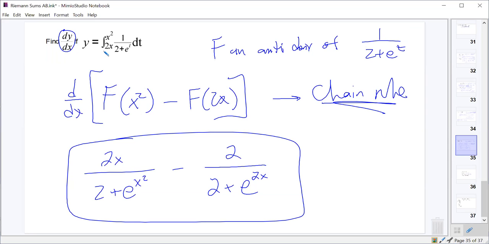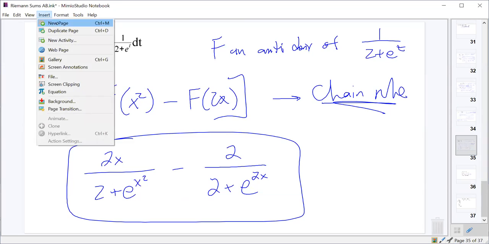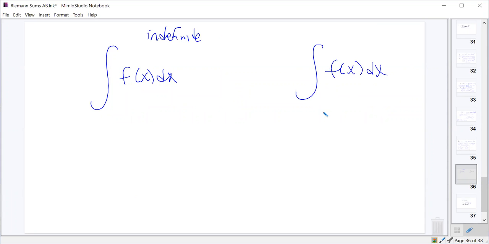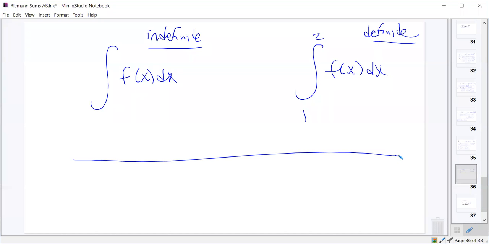They will ask you to do something like one of the problems that we've done today, probably once or twice on the AP test. But 99% of what we're going to do with integrals, we will either have an integral of some function with no limits on it, which we call an indefinite integral, or we will have an integral of some function with some numeric limits on it, which we call a definite integral. So 99% of what we're going to be doing will be these two things.